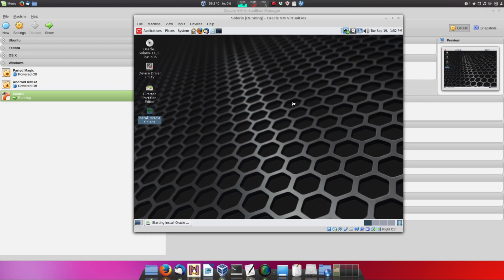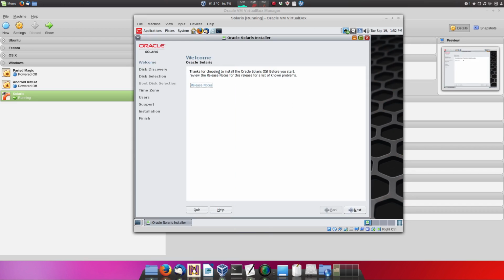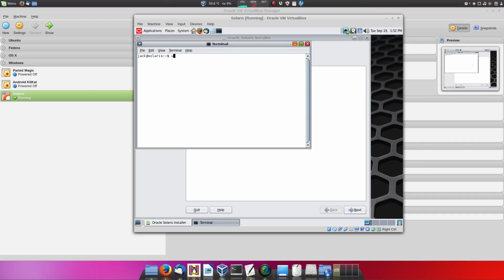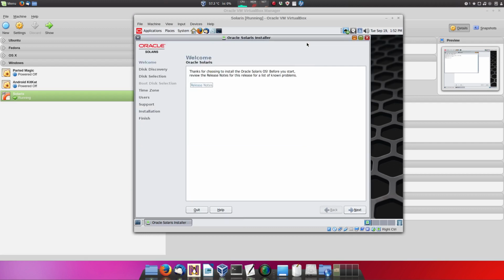I don't know why this is running so slowly. Come on. There we go. I wonder whether you can use uname like on Linux to see what kernel we've got. For everything? Yeah, we can. Don't know what that means. Okay. Kernel 5.11. Alright. I don't know whether that's good or not, presumably.